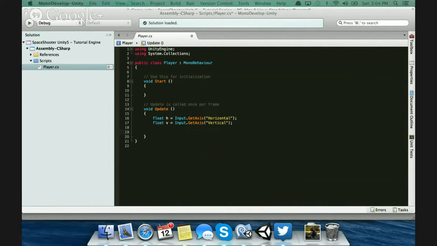Let's see here. Where am I in writing this tutorial here? Okay, so we explained the input manager, which basically allows you to use logic to instruct the player when to move left and right. Now we need to actually move the object, so we do that through transform.translate. We move the object.